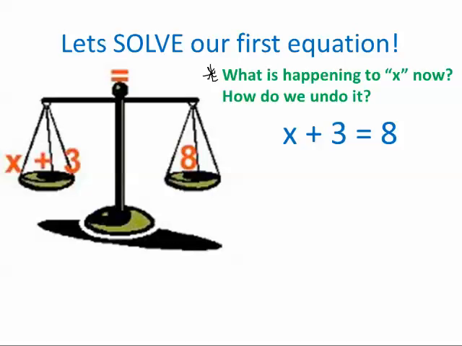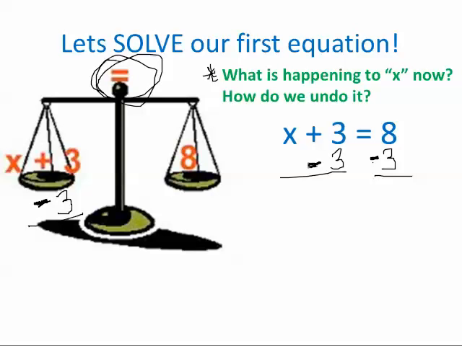So what I'm really doing over here is I'm going to take 3 out of this side of the balance, and I'm going to show that in this way. But if I take 3 out of that side of the balance, you notice all of a sudden I'm not balanced. I'm not equal anymore, right? What do I have to do to keep it equal? Well, I've got to do the same thing to the other side. And you'll hear us say that over and over again about equations. We have to keep them balanced by doing the same thing to both sides.